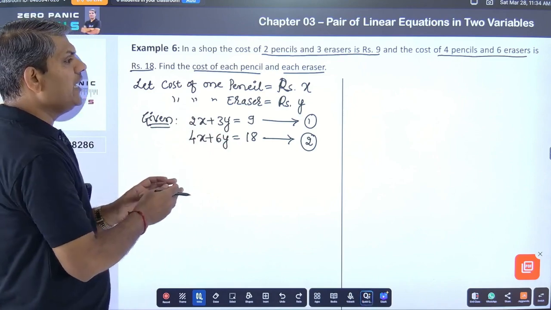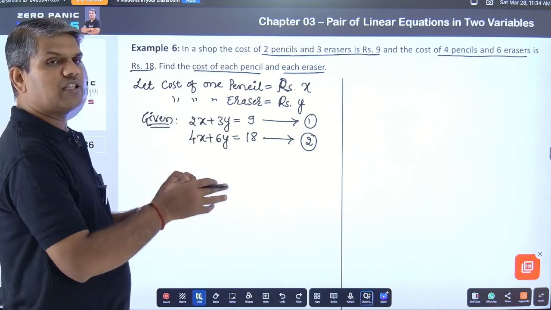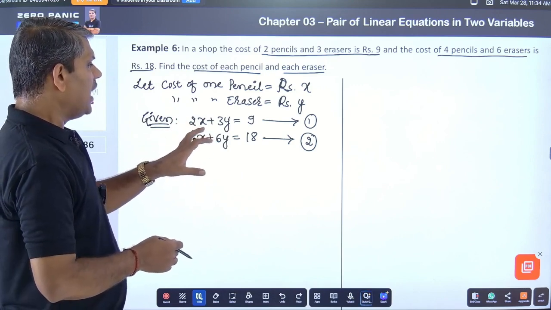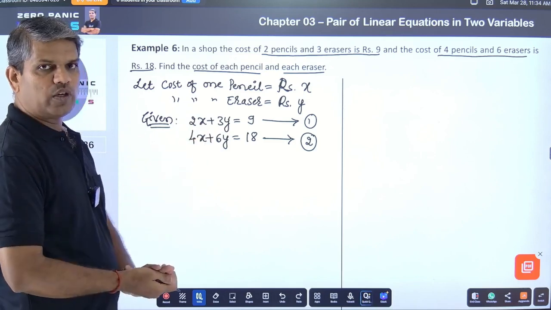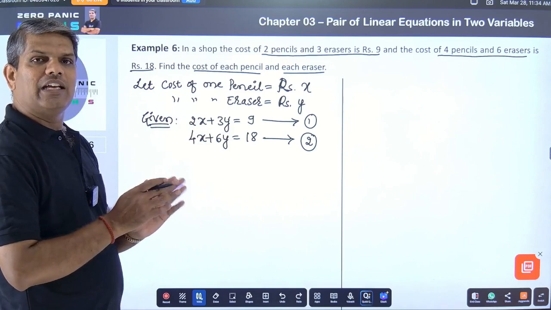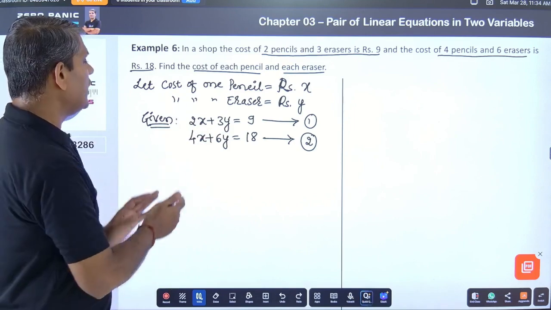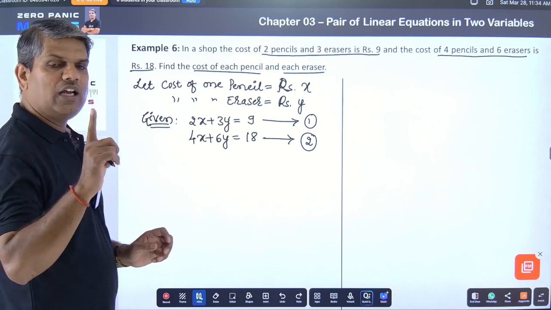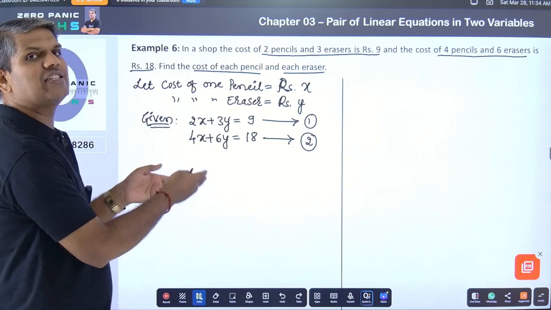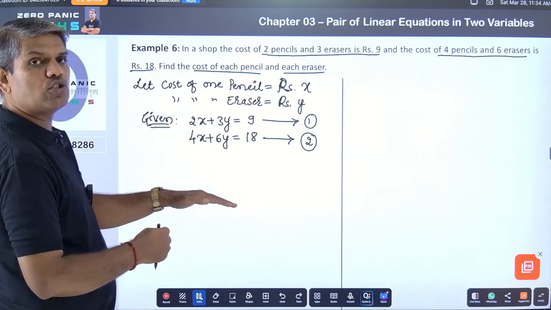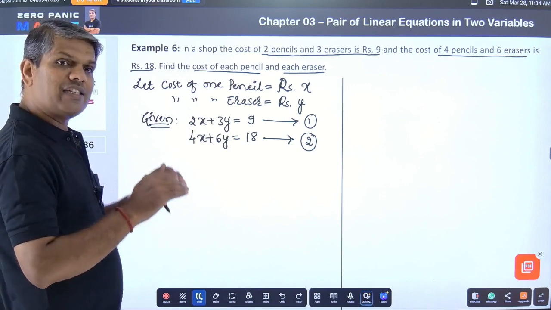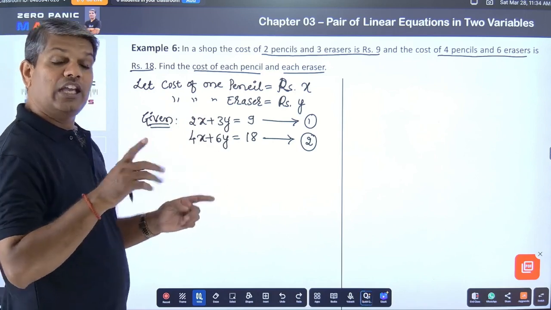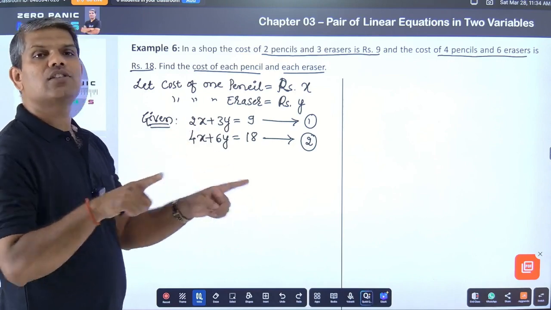So let us prove that. In the substitution method there will be one more condition that we need to add when we solve this equation. If you get a true value, then it means that it has many solutions. So let us resolve this. Even if we know that we are not going to get one single value for x and y, let us resolve this and find whether it gives the true value. If it is a true value, that is an additional condition for the substitution method, that it has many solutions. If it is a false value, then there is no solution.